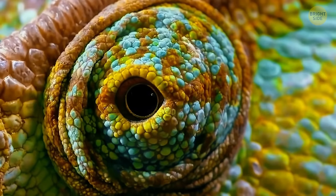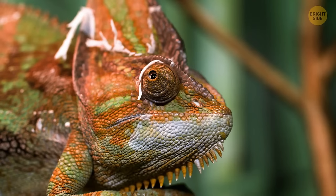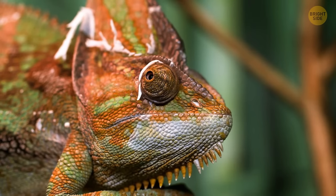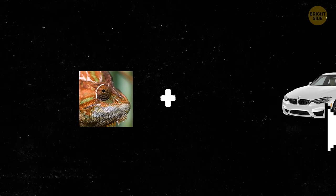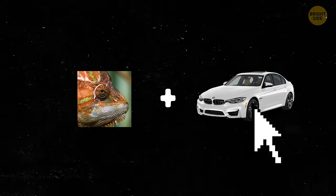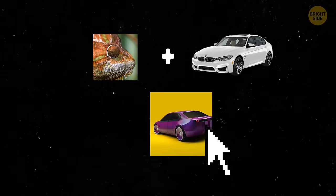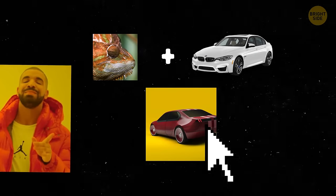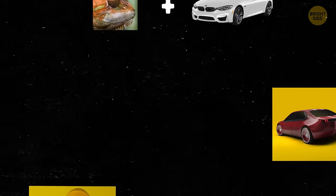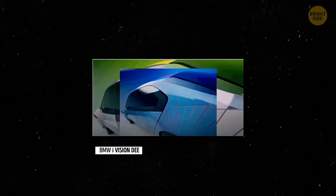It's not that easy to change the color of your car. It takes a lot of time, effort, and expertise to do that. But it seems like soon it won't be an issue any longer. Meet a color-changing car. Do you want it blue today? No problem. Maybe you prefer red. Easy peasy. About a year ago, BMW presented a concept, but they went from a monochromatic concept to a veritable rainbow of various shades and tints in just a year.